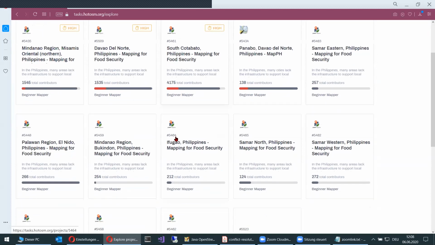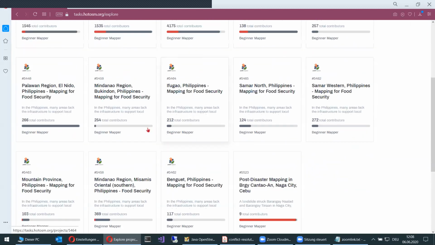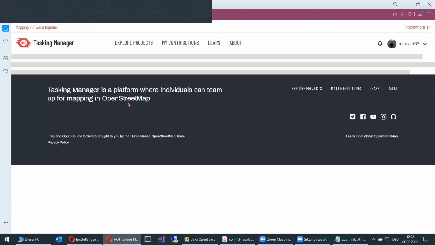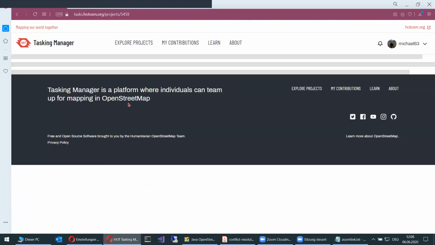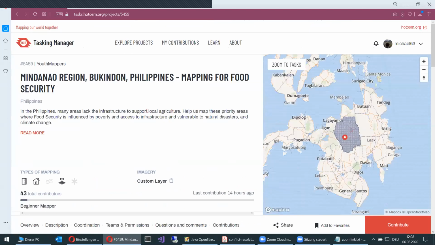If you're looking for something for mapping, for instance, if you're organizing a mapathon, something with a large portion of light gray would be a good candidate. So why not choose this one? And there is one big difference compared to the previous version, Tasking Manager 3. When you were still on TM3, you could start selecting any tasks from that grid right away.